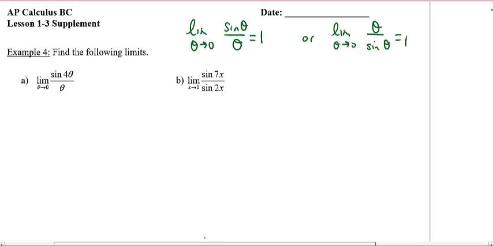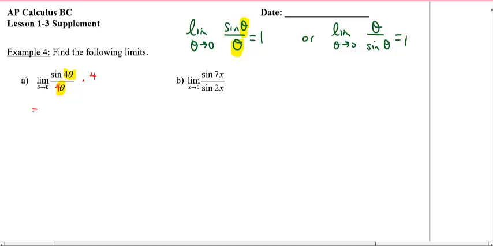How do we do example A? Interesting how this is 4 theta and theta. Now really, I'm saying that sine of blah over the same blah equals 1. Unfortunately, it's not over the same thing. It's sine of 4 theta over theta. They have to be the same thing. So what I need to do is make the bottom 4 theta. I can't just arbitrarily put a 4 in there like that. That changes the value of the question. So I need to multiply both the top and the bottom by the 4.